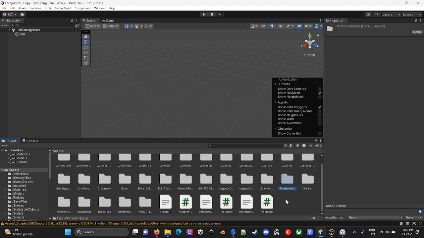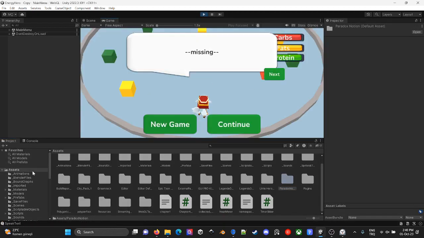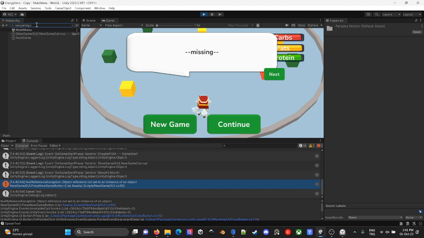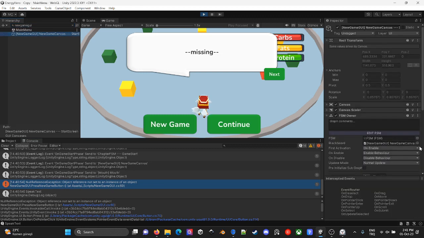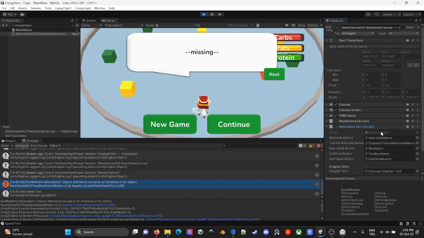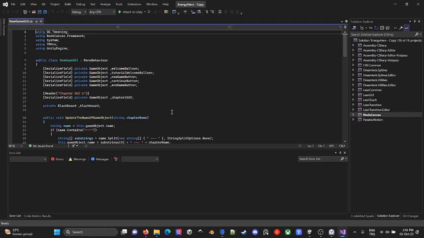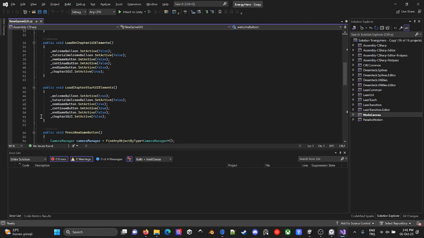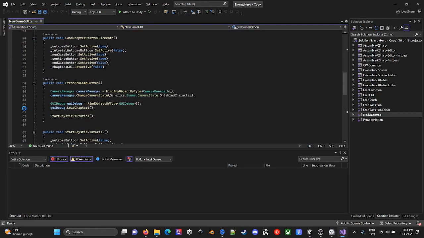For today I just have 9 minutes left. New game missing. Why are you missing? Asset scripts. New game GUI has some problem. What was your problem? You said that something at the line of XD is missing.